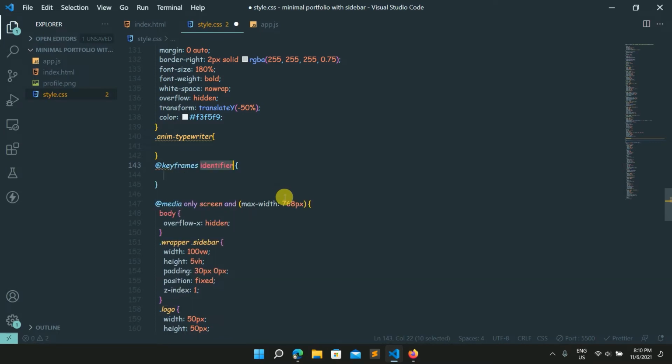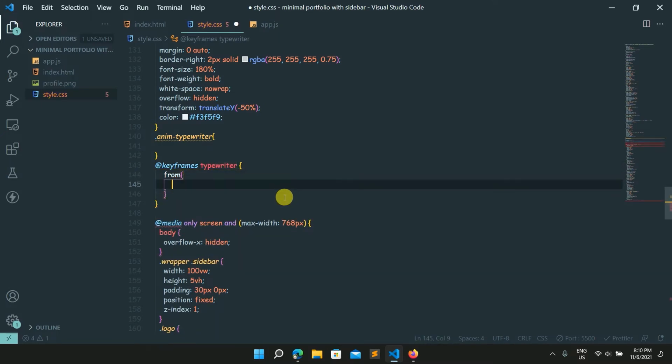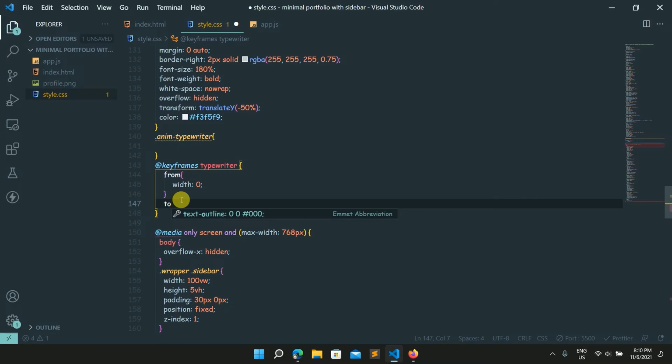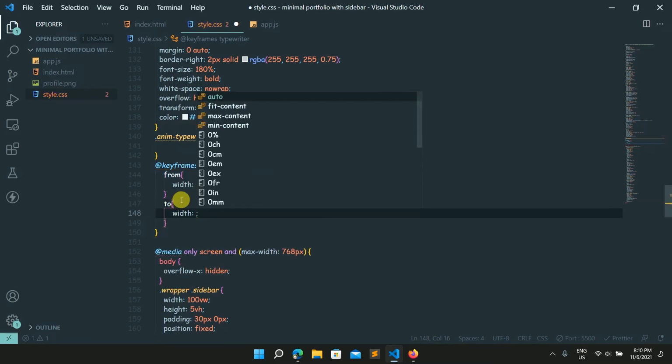Add keyframes, and the identifier will be typewriter, and inside which we'll do from width 0 to width of 14 rem.